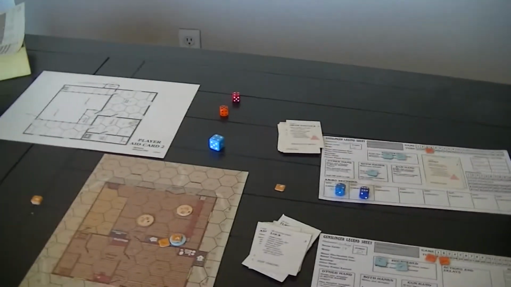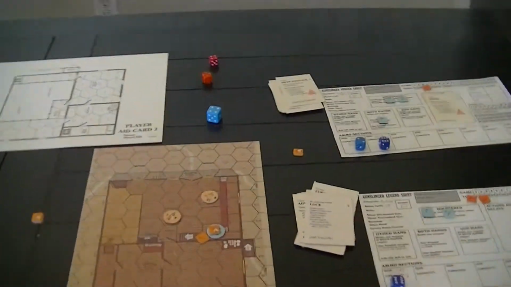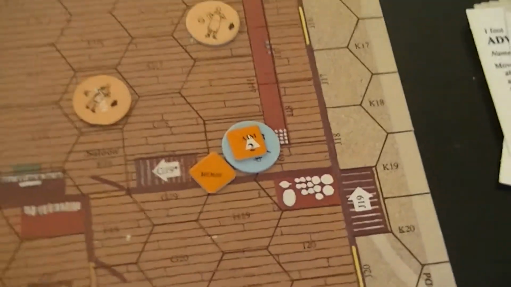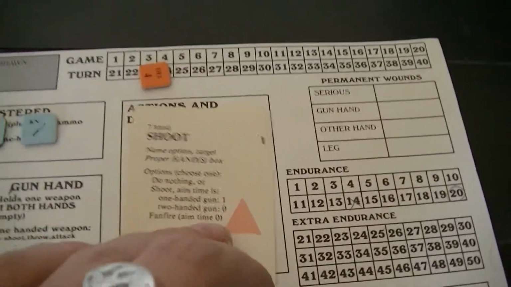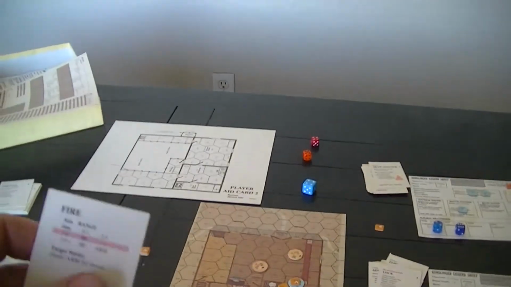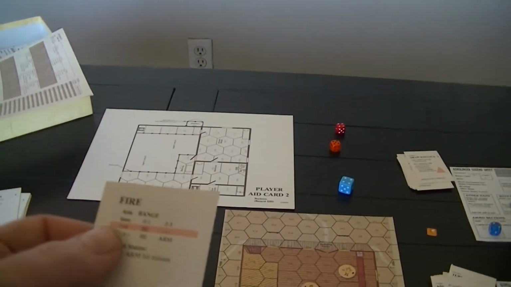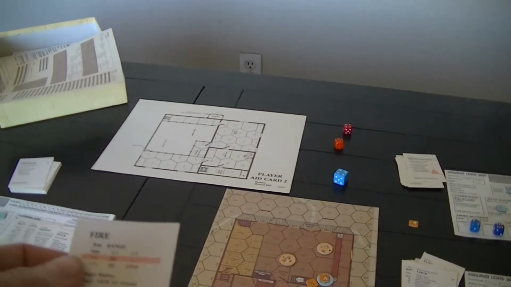This is a double barrel shotgun. I could have pulled both triggers, but that screws up the aim that I've got here. So right now we're looking at 2, and it's a 2-handed gun. So it's 2, and he has, I think, no bonuses. So I've got a total of 2 here. Fire, aim time 2. There's no malfunction here, but I don't know where I've hit.